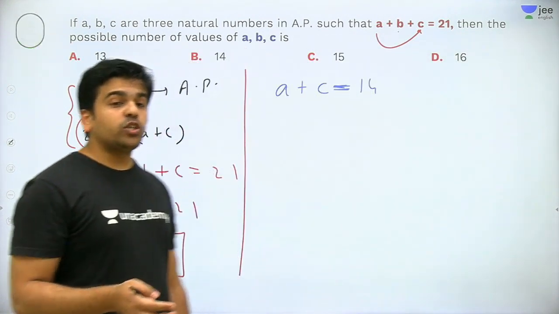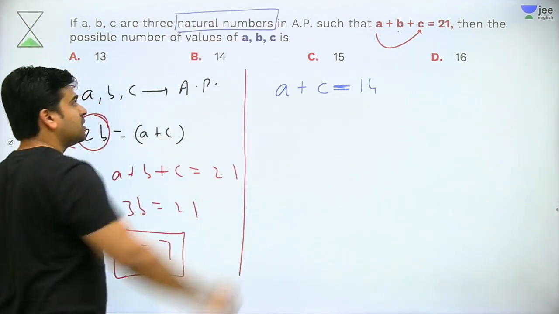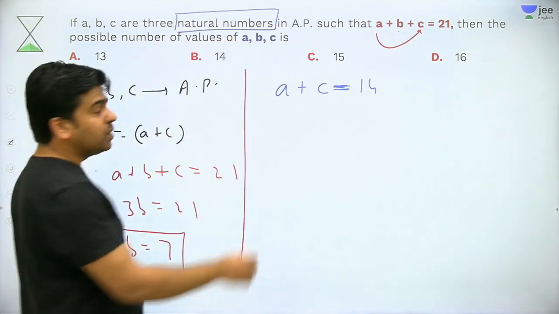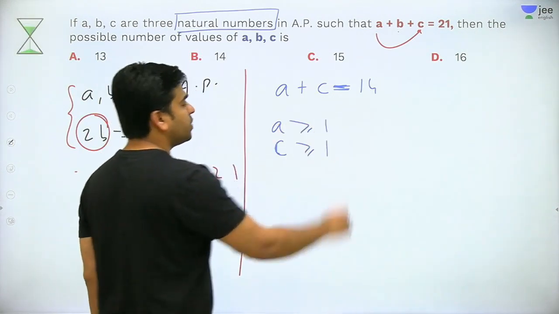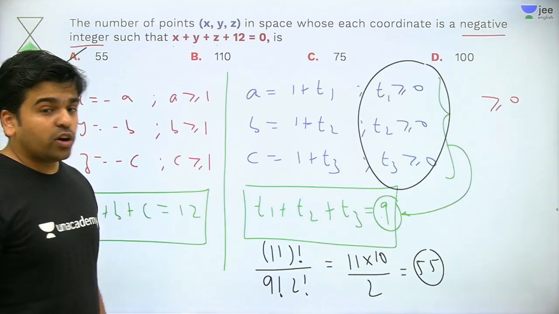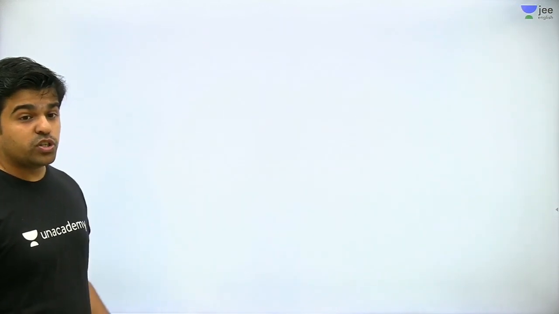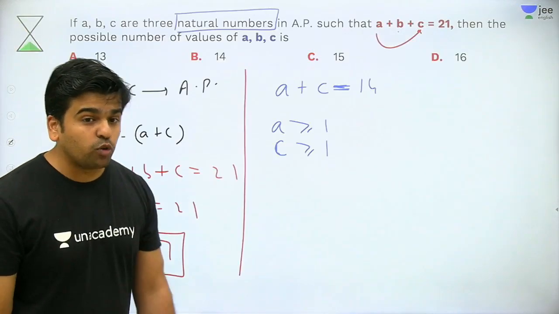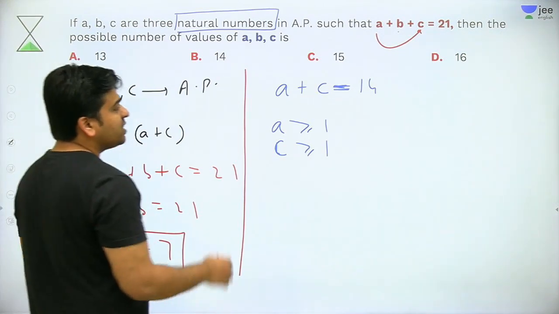No, this is not the right equation, because the condition of A, B, C is that these should be natural numbers. And what is the meaning of natural numbers? That A is greater than or equal to 1 and C is also greater than or equal to 1. But to apply the method of partition, what we are looking for are restrictions on our variables: greater than or equal to 0 is the correct restriction that you are looking out for. Right? So again, we are in need of some substitution, but now I guess you are catching up.